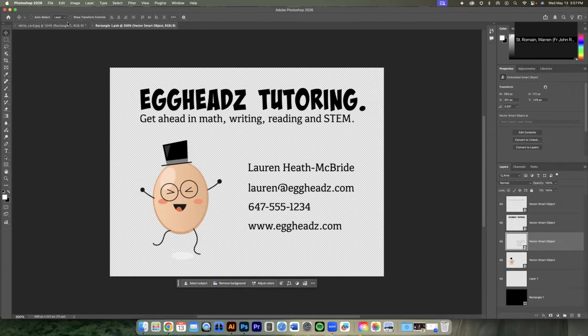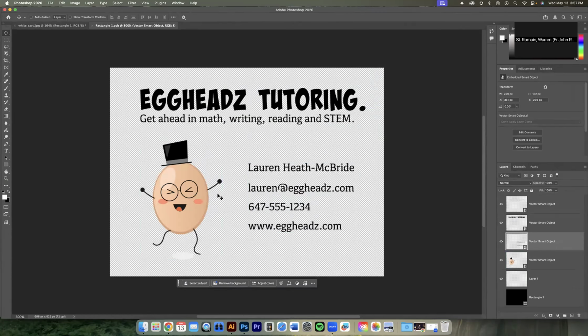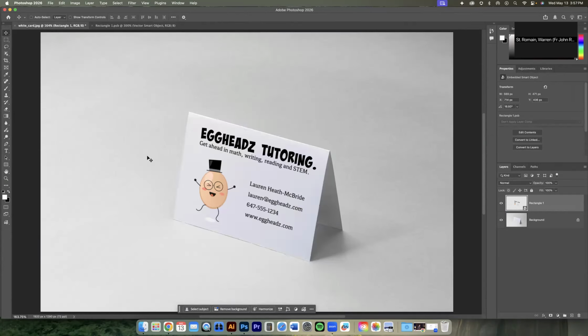Heading back over to our working project. Okay, so here we have our, I guess, tutoring card. Now, something that I want to do to make sure that things look realistic: this is a little bit brighter. The lighting on the graphic doesn't match the lighting on the card, and that's because it's setting these colors to the colors that were used in this, which are not the same as what we'd have in here, because here we have light falling off and some shadows and some kind of darkness.